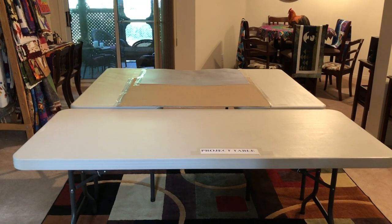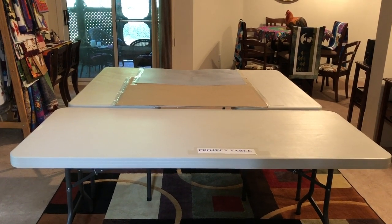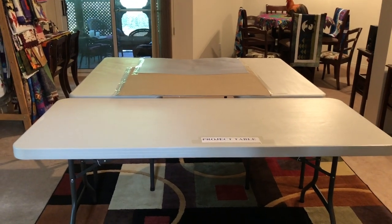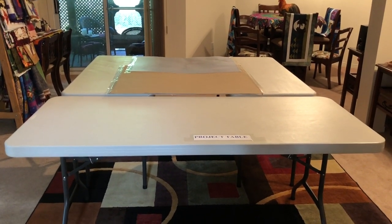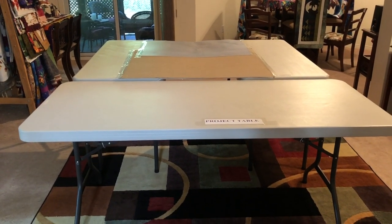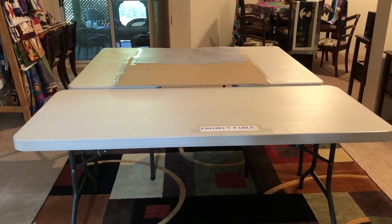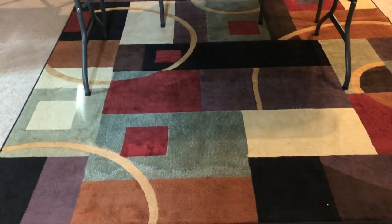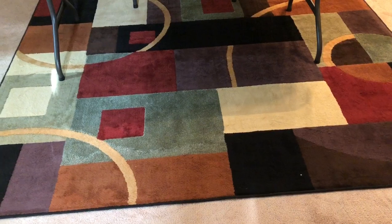I have a quilt that needs to be layered and I'm trying an experiment to see if this works better than the method I usually use. I'll be quite honest about it — this is the part of quilting I hate the most, layering the quilt, because there never seems to be an area big enough to put it out on. Underneath this table there's a carpet, and this is the biggest area of my house that I can lay something down on.